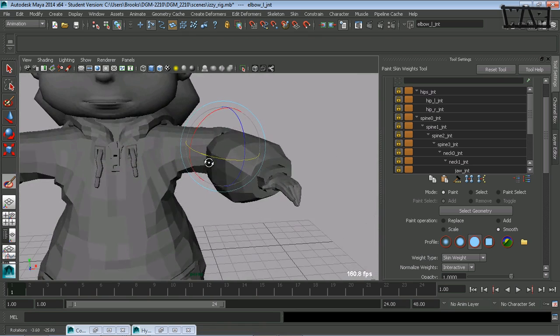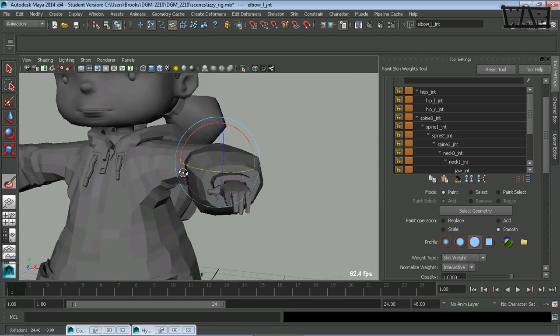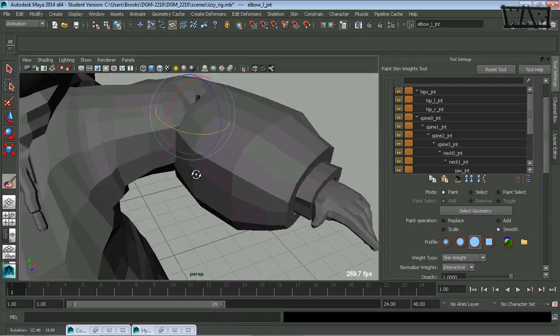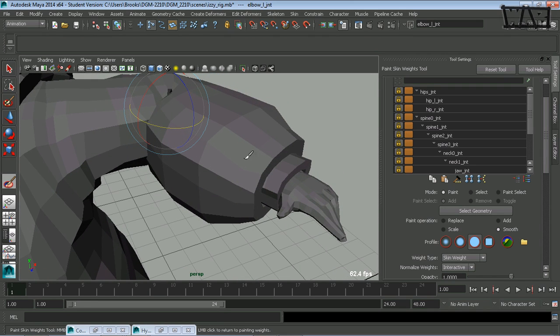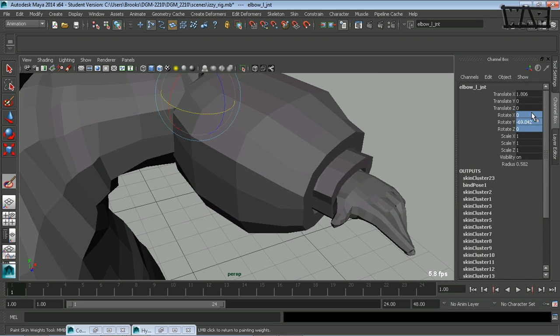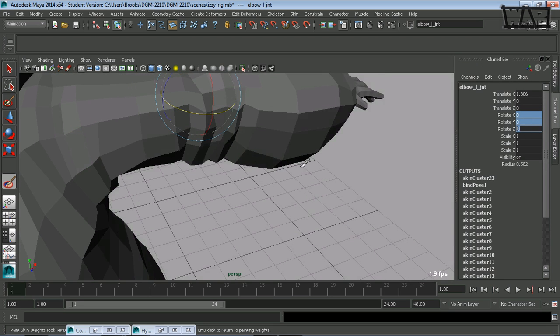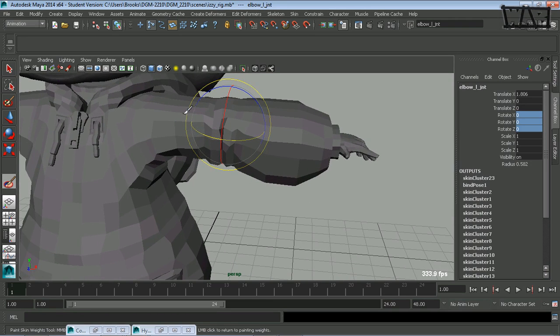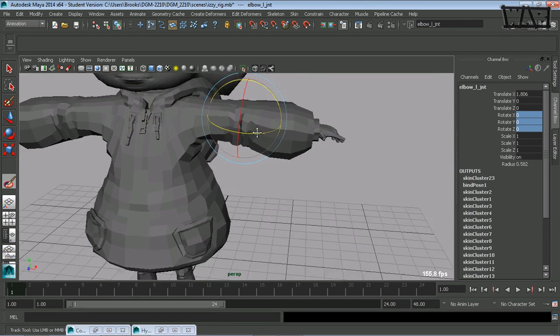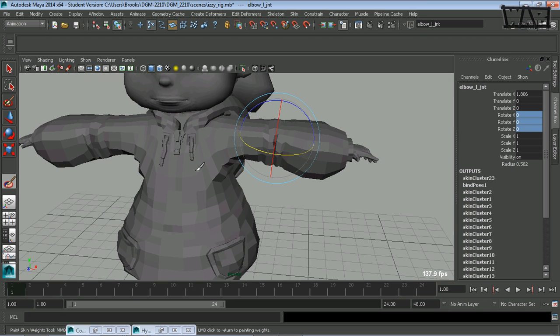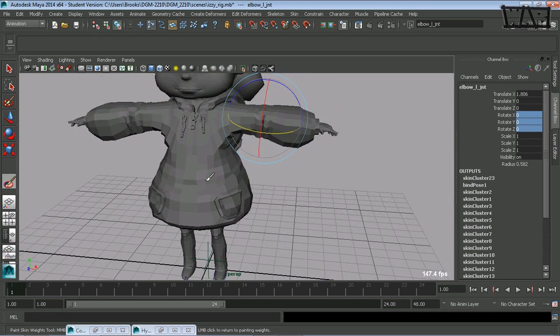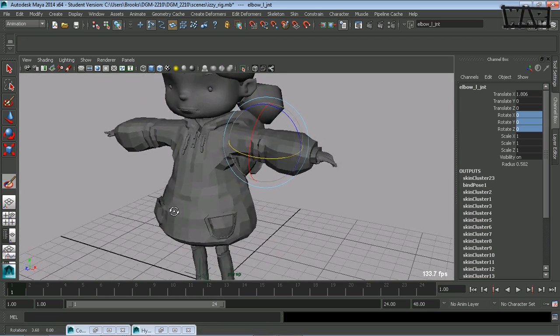So, for purposes of this tutorial, I think that's good enough for that particular joint. So what I would do is I would continue to work my way down the arm and edit that skinning information. Then I would go to another section of the body, and I would do the same thing. I would work my way up or down the joint hierarchy, your choice, until it's all smooth and the body is all reacting correctly.